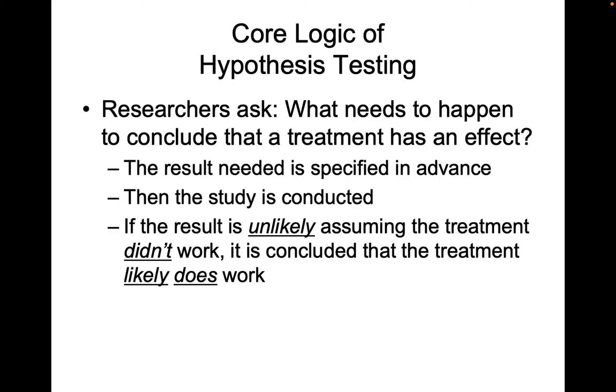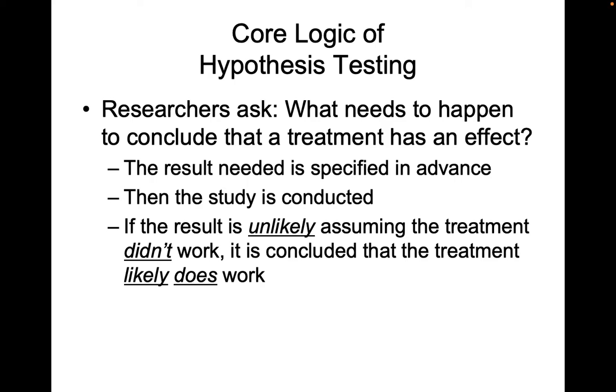We have to ask, what is the hypothesized effect of the treatment, and therefore what needs to happen? Having determined in advance what we're looking for, the researcher conducts the study. In the case of our example, that was just selecting the random student and then sending them to the training program and then waiting to see how that student performed on the exam.